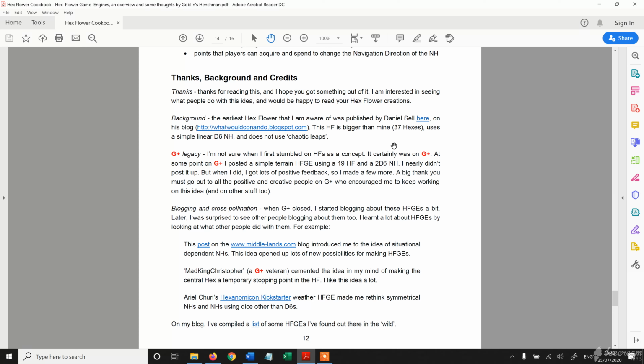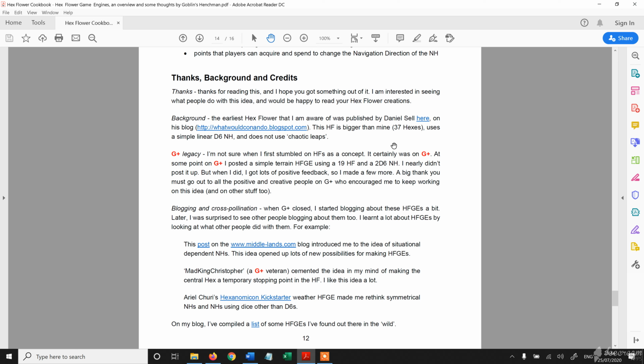add a probability distribution by using a 2d6 in the navigation hex, which meant you could put your least probable events at the bottom and more probable events at the top. I think Daniel just used fewer of the more improbable events in his 37 hex flower. The other thing I introduced, I believe, is the edge rules, where you can go off the edge of the hex and come on the other side, which in effect tessellates the hexes like tiles, almost stacking them. I believe with Daniel, when you hit the edge, you stayed where you were or bounced back, that kind of thing.